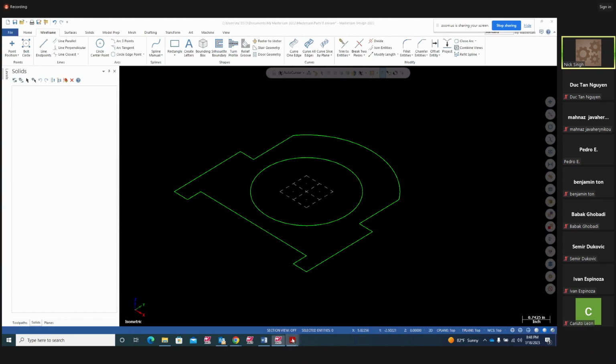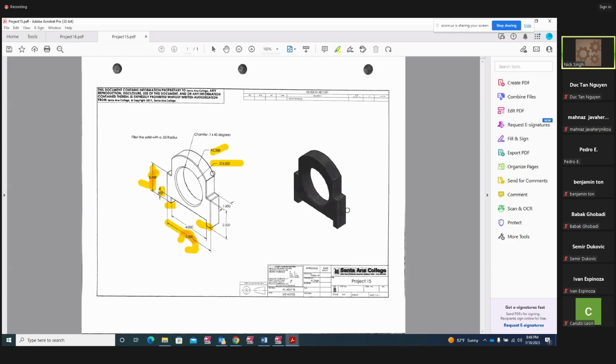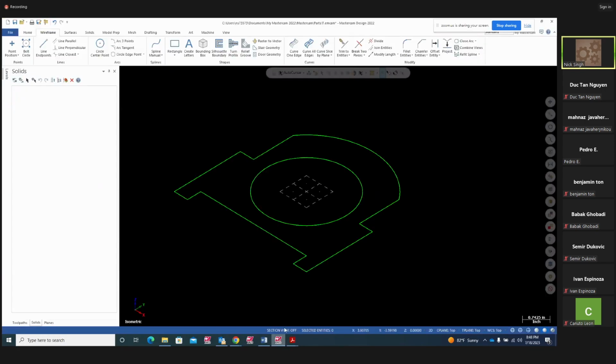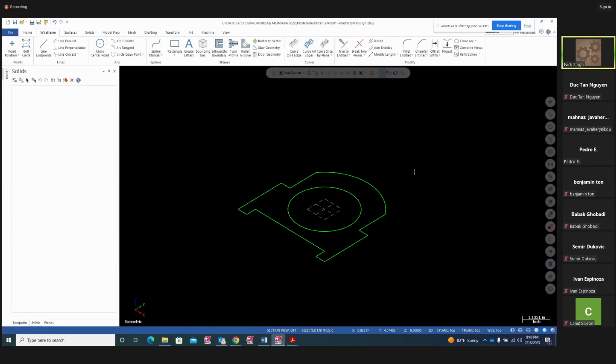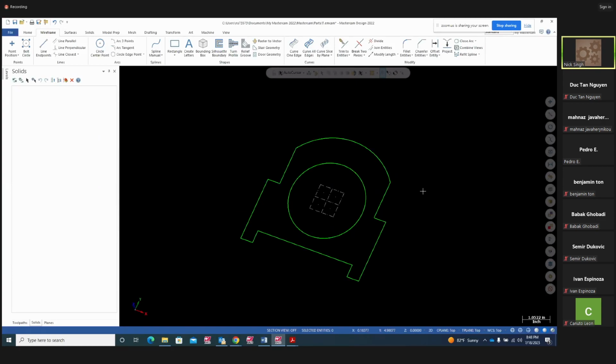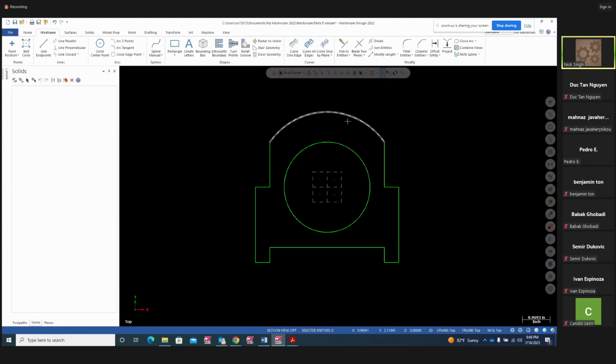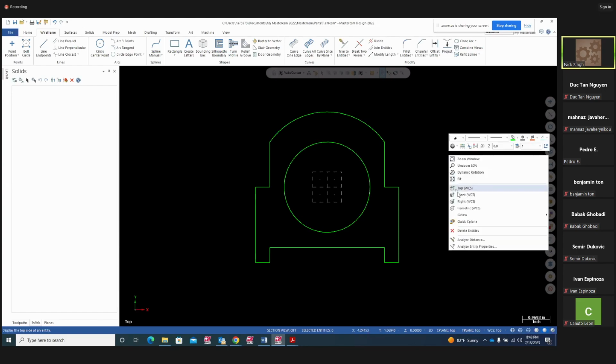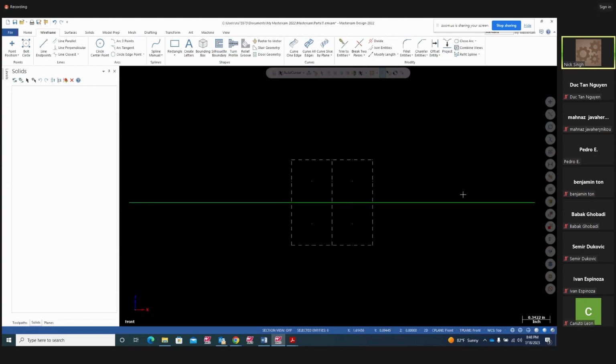Now on the blueprint, this has been done on the front. I can go ahead and rotate my geometry to the front. So to rotate the geometry in the front, I have to be not in the top plane. It's going to rotate in the top plane, not in the front plane.